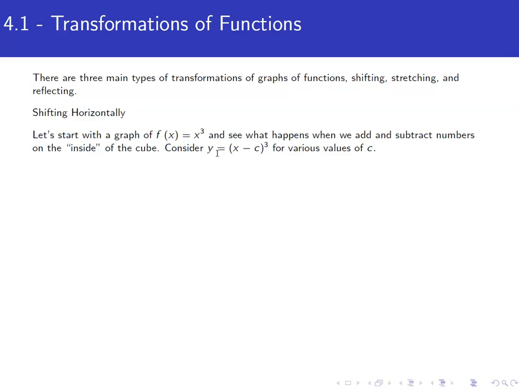We've actually seen a little bit of these transformations when we talked about finding a vertex for a parabola and whether or not that parabola opened up or down. We saw the shifting of the vertex, and we also saw the stretching by that coefficient of a in front, and then we saw the reflection with the negative in front of it. So we've already seen a little bit of this, but let's see if we can make it a little bit more formal and show what happens for any type of function rather than just quadratics.